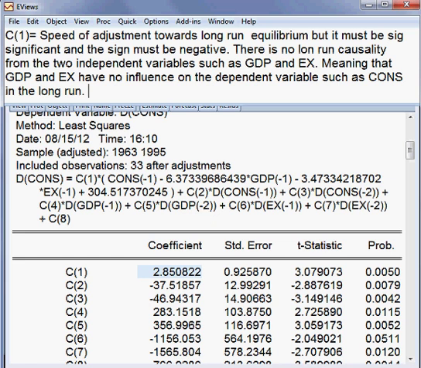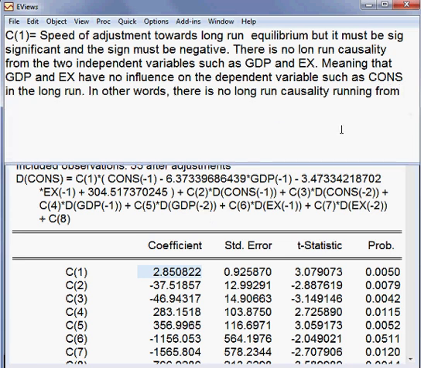In other words, there is no long run causality running from GDP and export to cons. That is the outcome of this result, right?